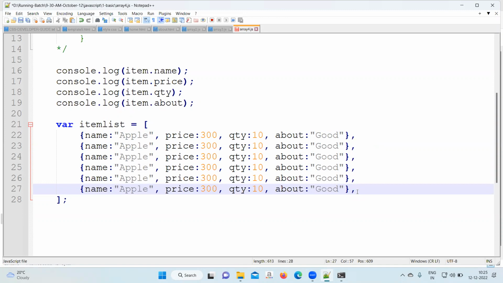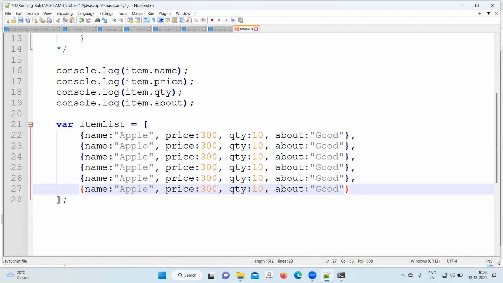After the last element, there is no logic to keep the comma. So after the last element, a comma is not required.